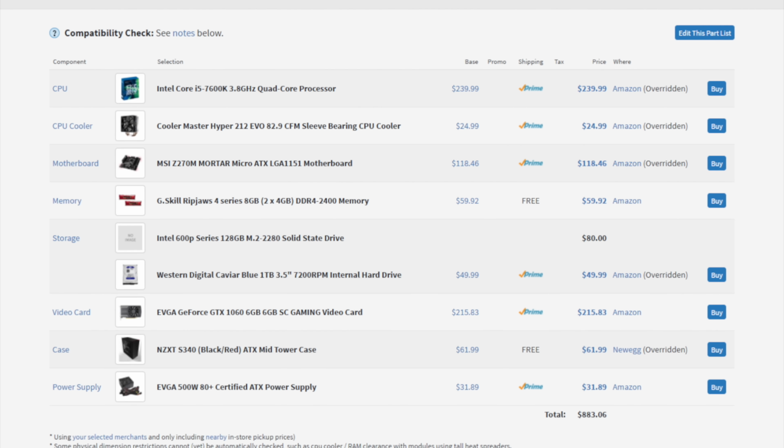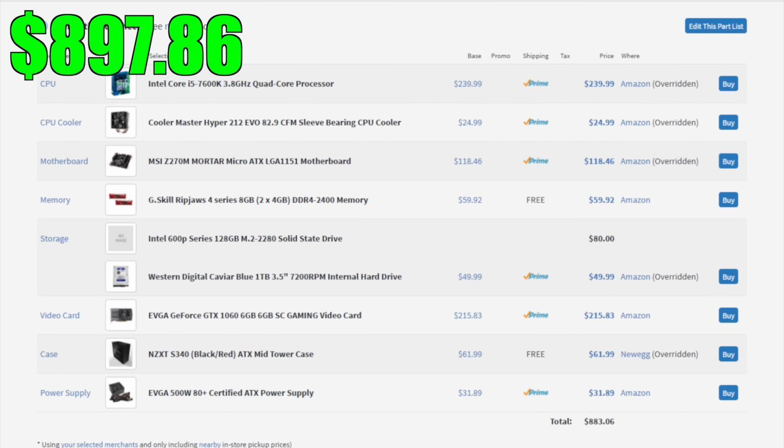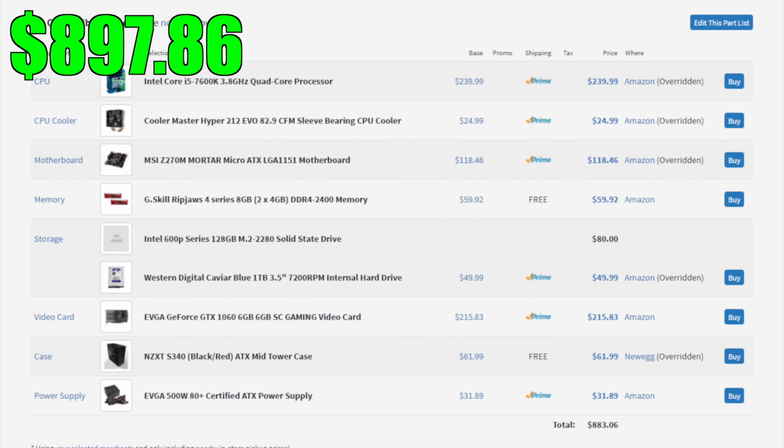However, if you guys are looking for just a gaming PC, then you should check out my Maze PC build of the month, because in one of the builds I did a $900 gaming PC with a 7600K and a GTX 1070. So for around the same price as the one in this video, you guys get a more powerful gaming PC. So check that out, I'll drop a link below.